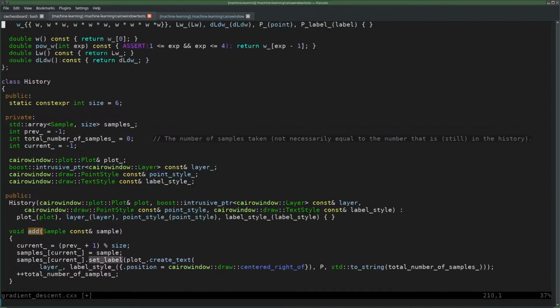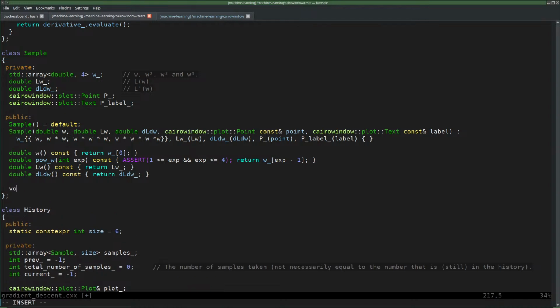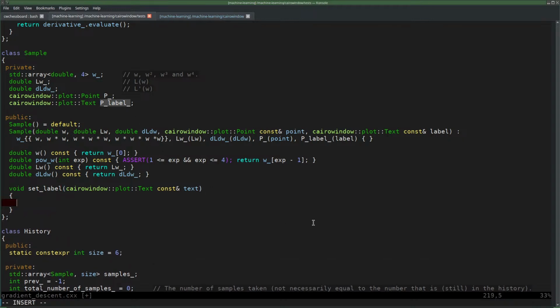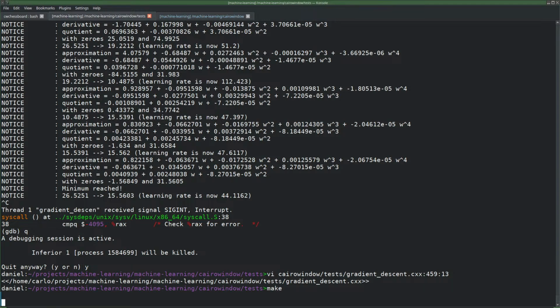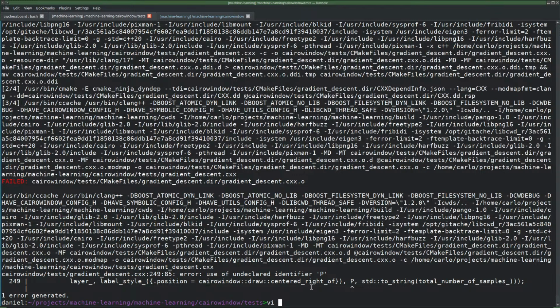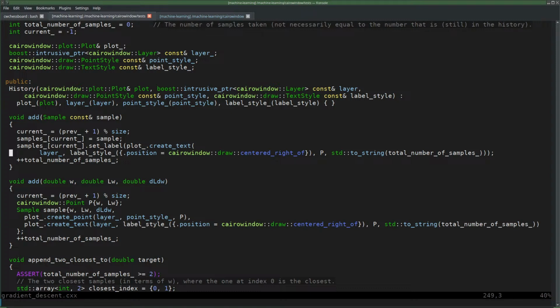So I need a set label then in sample. Get the point from the sample as well.